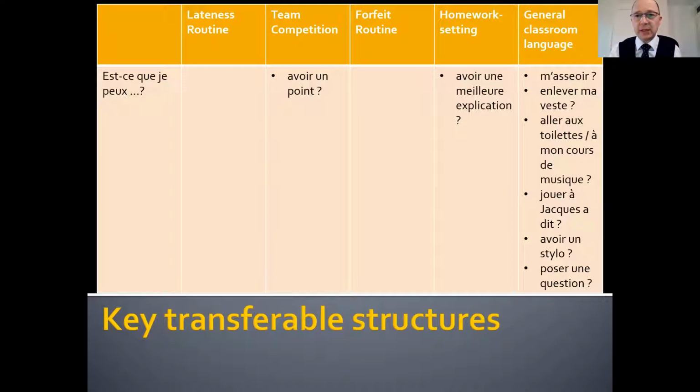"Est-ce que je peux m'asseoir? Est-ce que je peux enlever ma veste? Est-ce que je peux aller aux toilettes? Est-ce que je peux aller à mon cours de musique? Est-ce que je peux jouer à Jacadi?" When they do that, that's often my opportunity to introduce "est-ce que nous pouvons," or "est-ce que la classe peut." Otherwise, again, they tend to say "est-ce que la classe je peux," or "est-ce que je peux la classe."